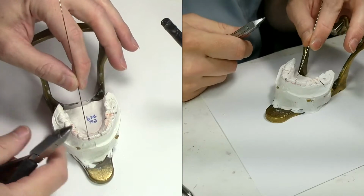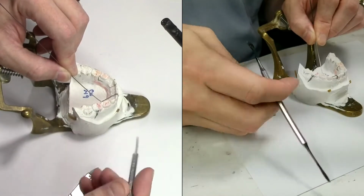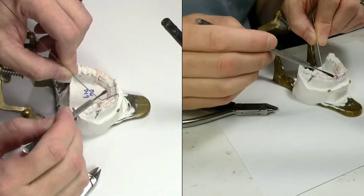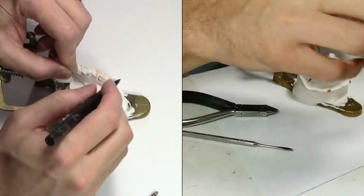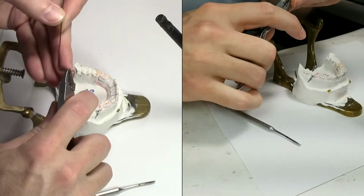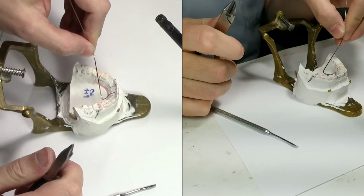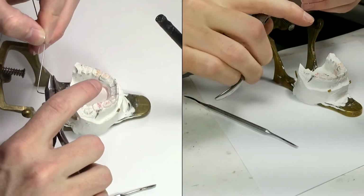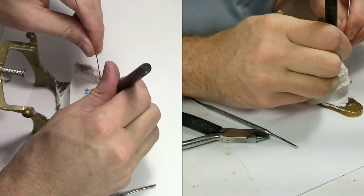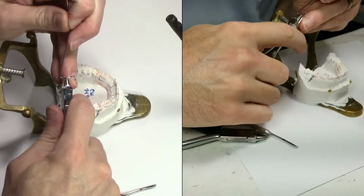Now if your doctor asks for an expander, you're going to have to figure out if some doctors will just want Adams clasp on these bicuspids and or Ds. So you have to bend your clasp in accordance with whether there's going to be an expander right in the middle, because you'll bend these right in the way. Alright, this should go pretty quickly. I say that and then watch it jack up on me. Like I always say, live is a whole different animal.